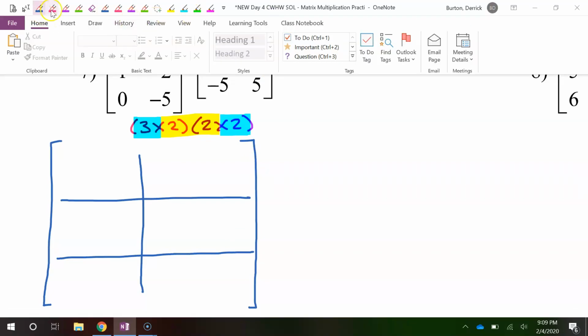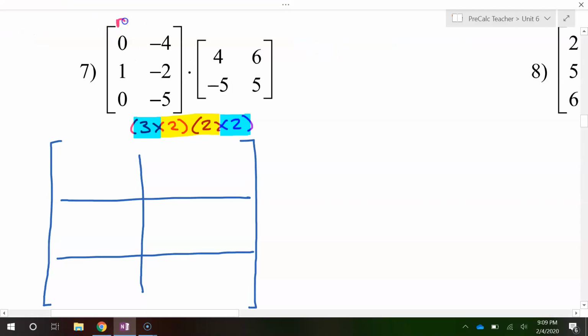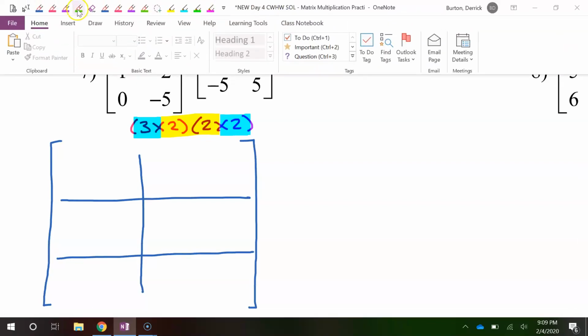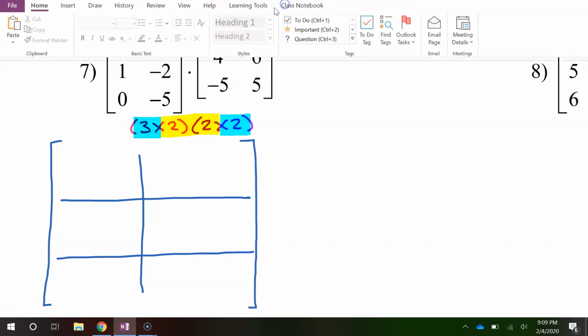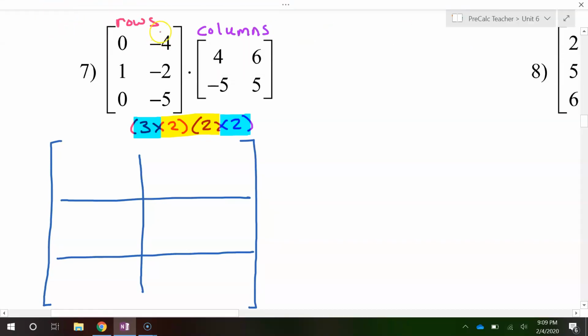Now, we are going to grab the rows from the first matrix, and we are going to grab the columns from the second matrix. And it's very straightforward because the first row goes across the first row. So that's why I'm going to put 0, -4.